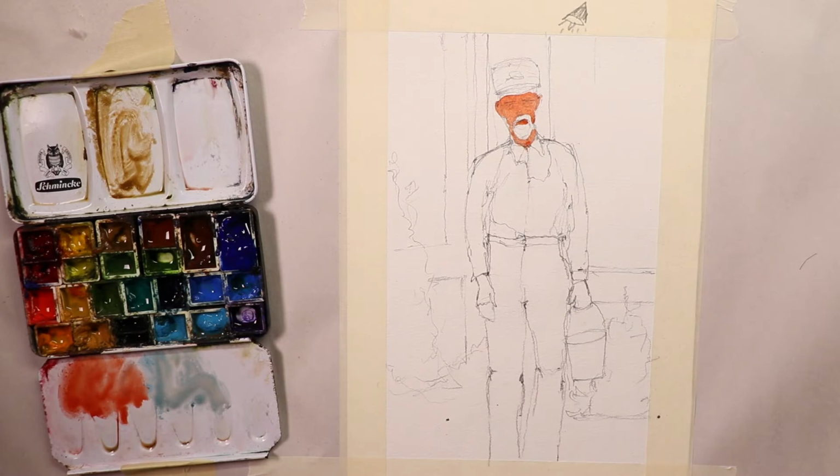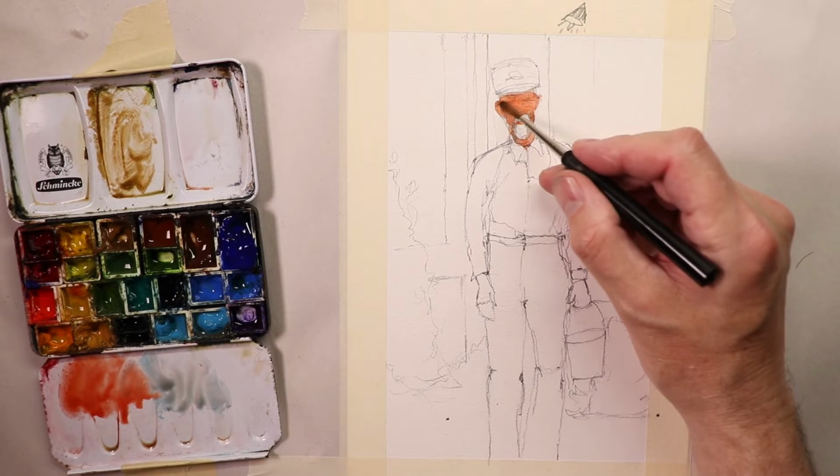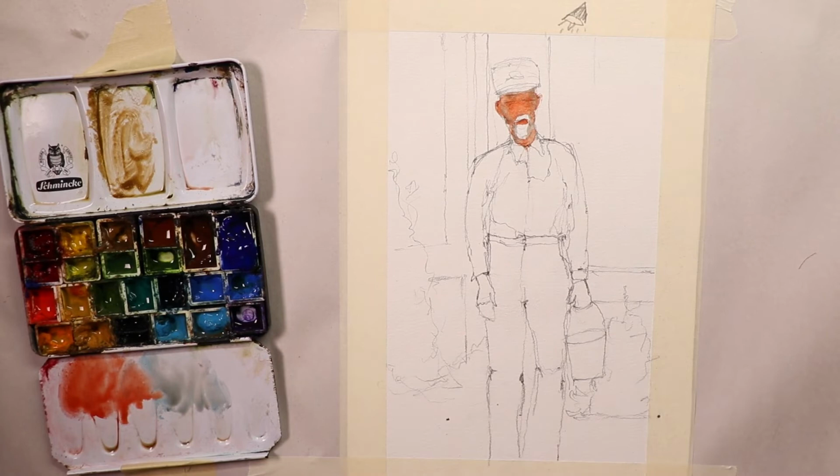Then a little bit of the blue to kind of transition into the beard area, and underneath the hat, and maybe a little more of that blue on the sides over here on the face. And I do everything pretty quick. So I do that first quick wash like that.